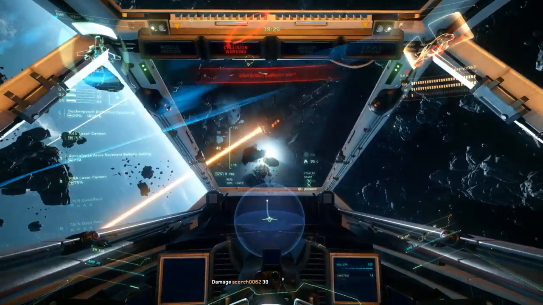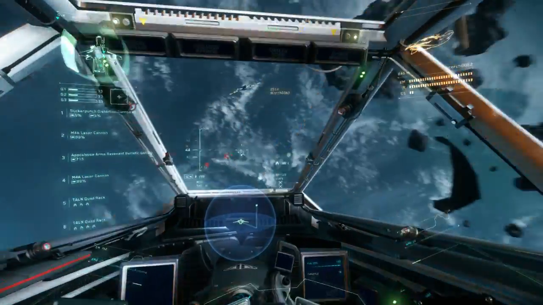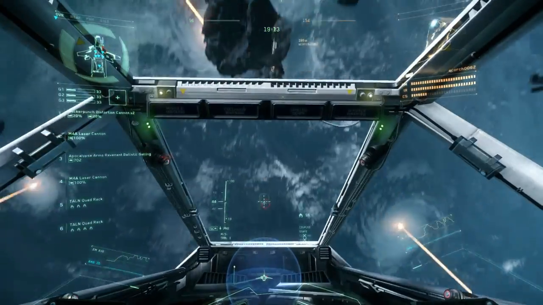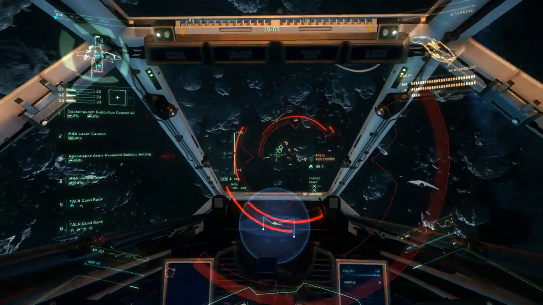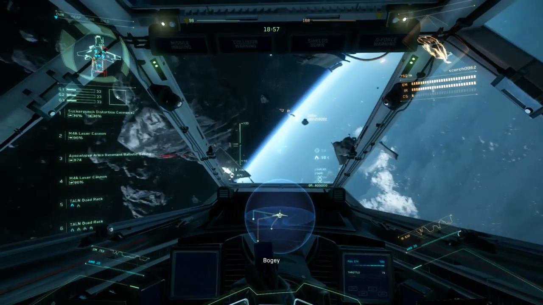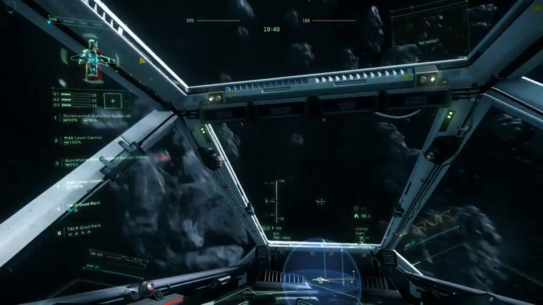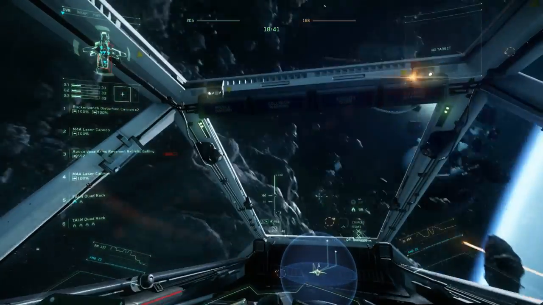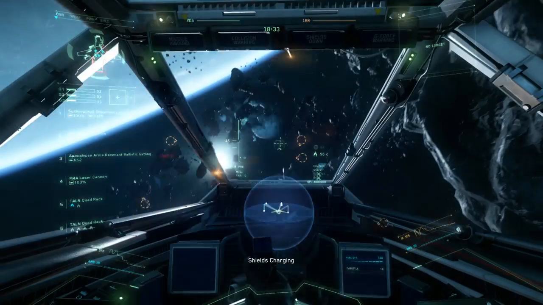Forward hit. Aft. Hit. Starboard. Hit. Shields charging. Lock. Lock. Aft. Hit. Shields charging. Shields charging. Forward hit. Forward proximity alert. Bogey. Lock. Bogey. Scanning. Hit. Hit. Bogey. Lock. Bogey. Scanning. Bogey. Shields charging. Bogey. Bogey. Scanning. Forward proximity alert. Shields charging. Forward hit. Port hit. Starboard hit. Warning. Systems overheating. Bogey. Scanning. Shields charging.